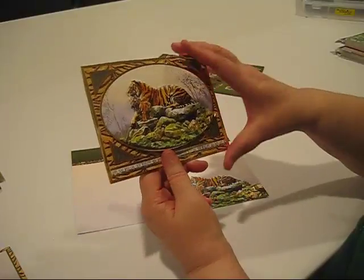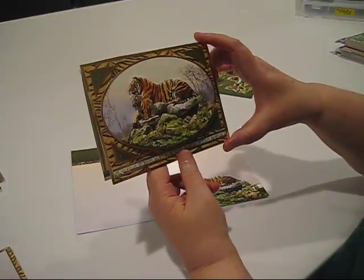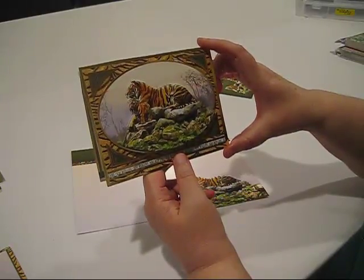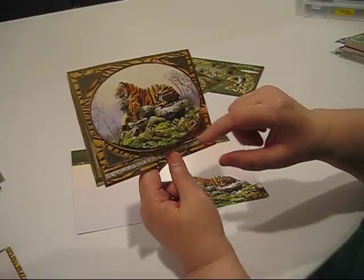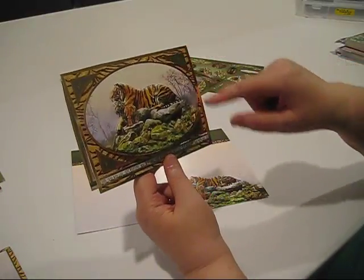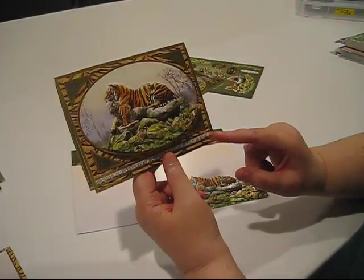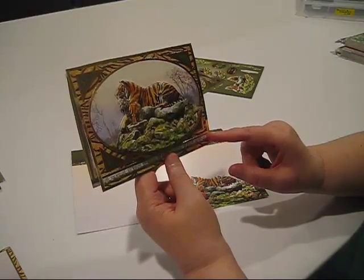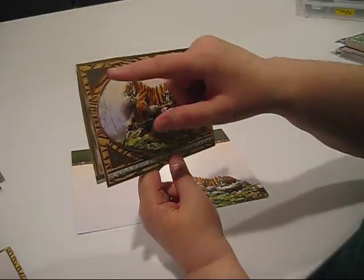Here's the second card we made, and this one is a USA 6 again, a 5 by 6.5 inch card. I covered it in mirror board, and then I made my background piece just slightly smaller. This doesn't have as wide a border as the last one we looked at. This one actually has about 1/8 inch on the average, and so I'm going to cut everything 1/4 inch smaller.